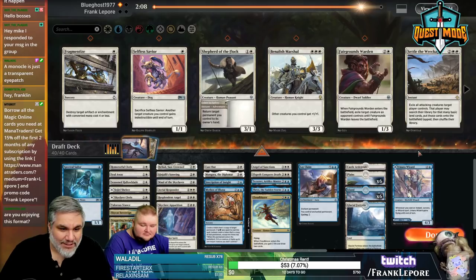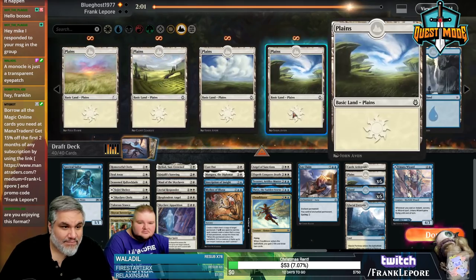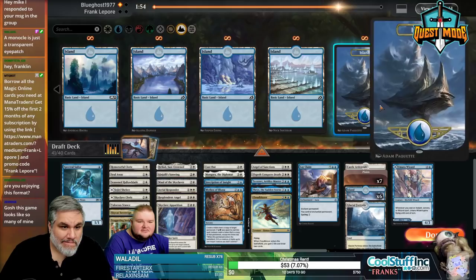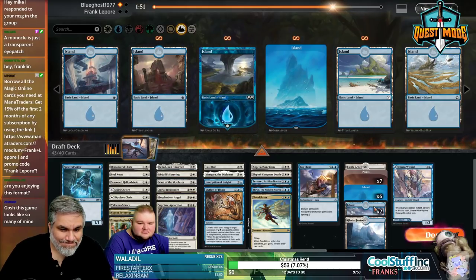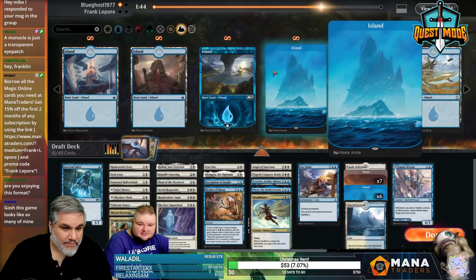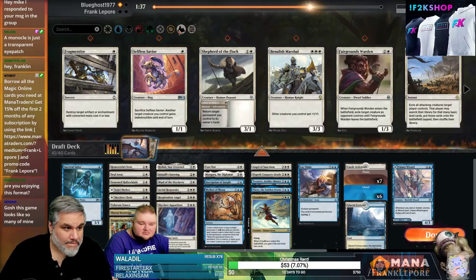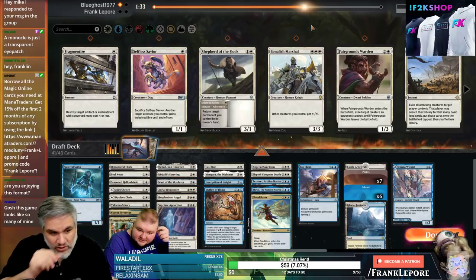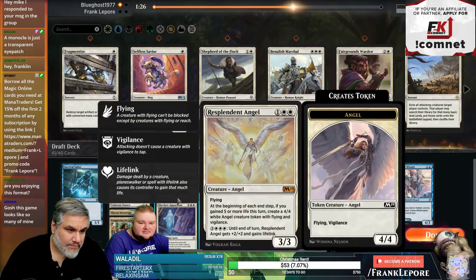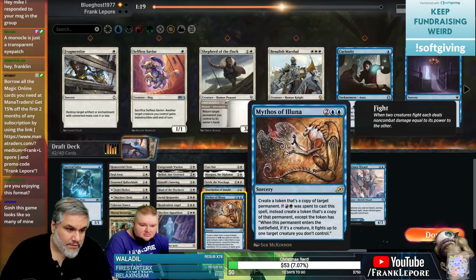I don't know why there's so many blue sources, actually. I'm pretty sure we just should have put a white source in, and I think we should have also fixed our lands. So I'm going to do it now. You get those trash islands out of here. So that's, what, 10 white sources? Oh, 11. That seems good. And then you have 7, 8 blue sources? You can maybe shave one of them for planes, but I don't know. So I'll take out Mythos.